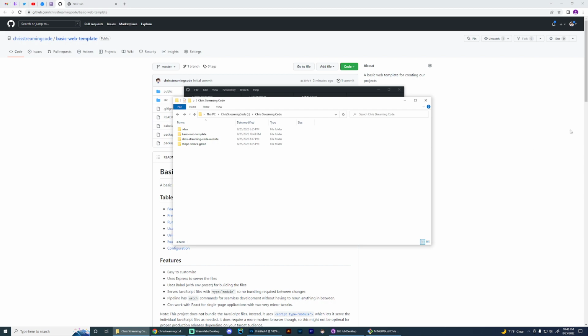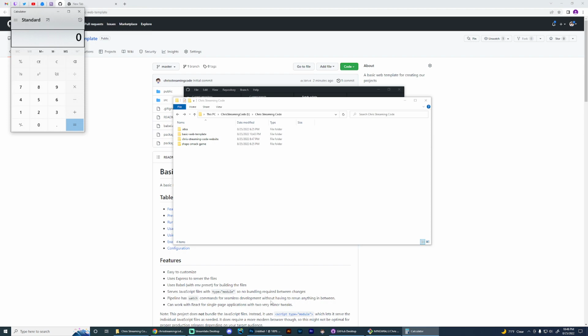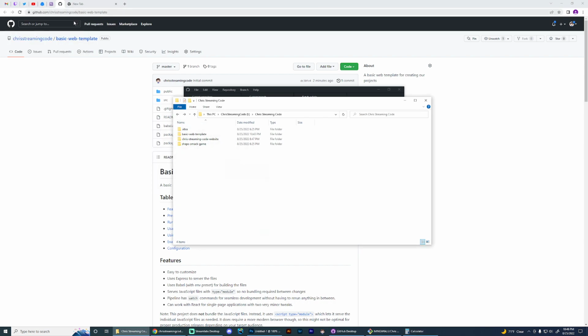So we're going to build a calculator today. So we're going to build a basic, 10 number, 3 operation calculator, kind of like Windows, except we're just going to do the numbers, the decimal, and these buttons for now, and clear. So kind of simplified calculator. You can always add on to it more.